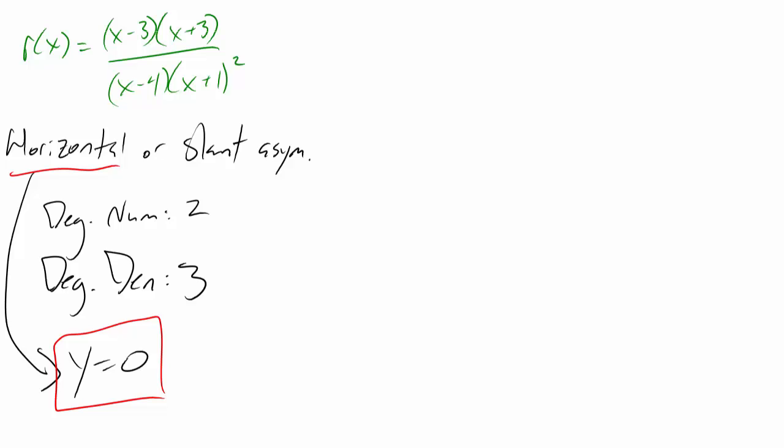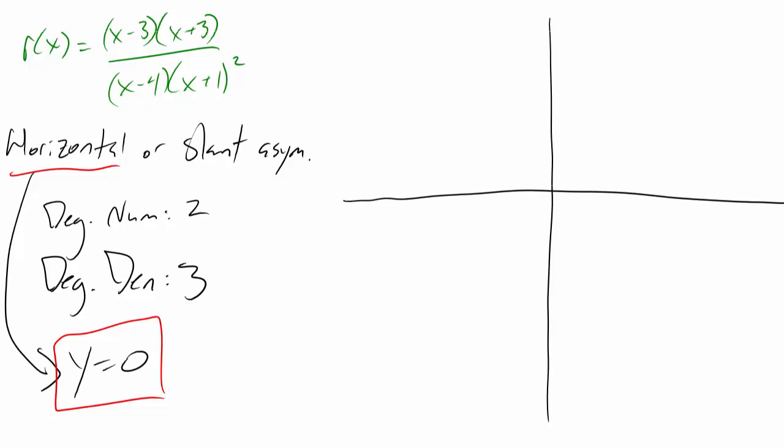And now we're going to draw a rough sketch of our rational function here, r of x. So we'll start with our y-intercept, which is at 9/4, so that's going to be just above 2. Here's our positive 9/4. Then we're going to look at our x-intercepts, which are at 3 and negative 3.